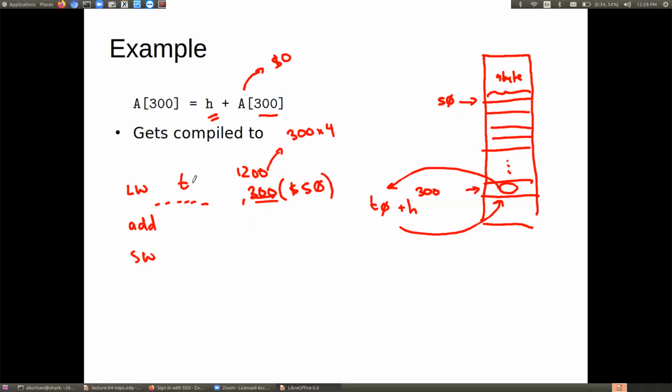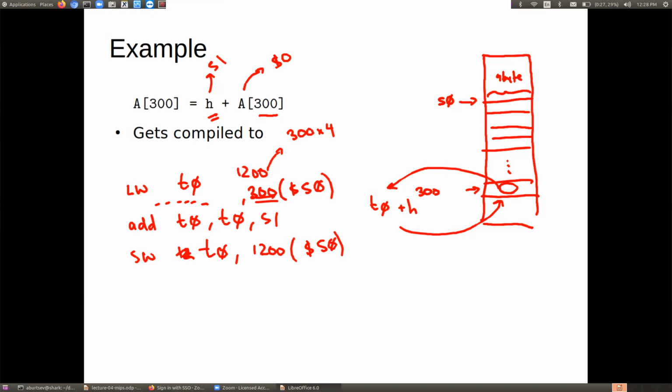Here we can pick a temporary register T0, for example, and add a value in T0. Imagine this one is inside S1, for example: add S1 to T0 and store back into the same. So essentially T0 contains our computation 1200, and again, like S0, right? I agree that that's a meaningful translation. Yes, I have it on the next slide, so you don't have to really copy it.